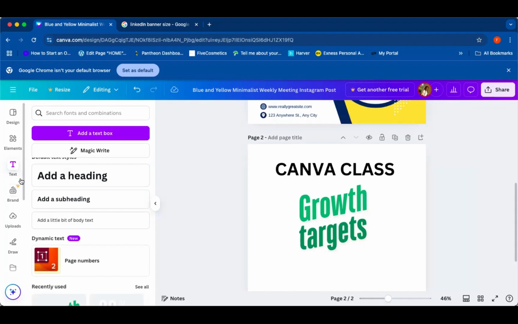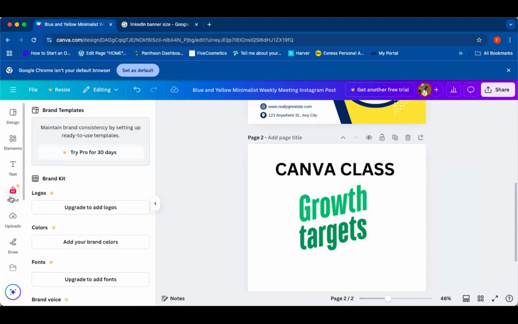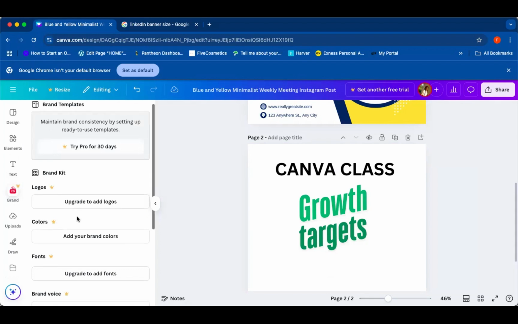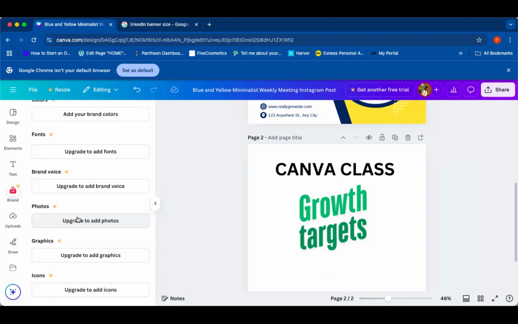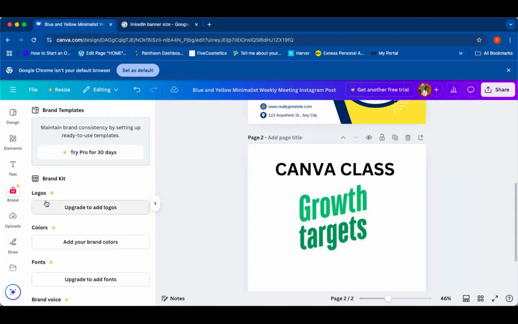Then when we come back to here, if you have added the brand elements I explained earlier how to add, you can access those ones here. So if you are designing and you want to use the brand logo, the brand color, the brand fonts, the brand anything, photos, graphics, icons, you come here to brand, then you will see everything you've uploaded or you want to upload here, and then you can choose from them. For now, we've not uploaded anything because we are not using the pro version.